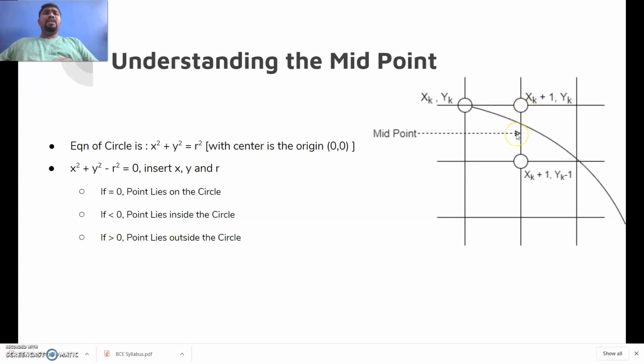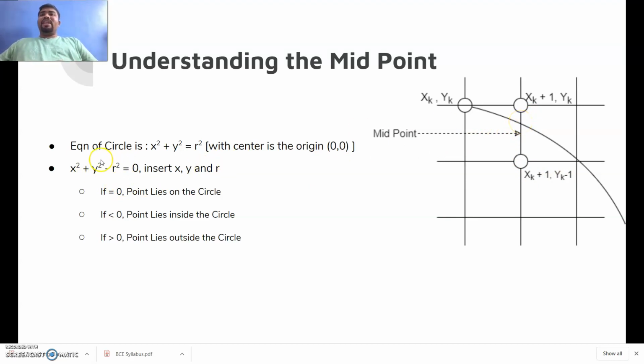So in that case, we can take this particular midpoint, right? Now what would this midpoint be? Let it be xm comma ym. So what is xm comma ym? We can say that it is this point's x-coordinate plus this x-coordinate divided by 2, and this y-coordinate plus this y-coordinate divided by 2. So we can easily get the midpoint, and after getting the midpoint, we place it into the equation, and we get whether that particular point lies inside the circle, outside the circle, or on the circle.